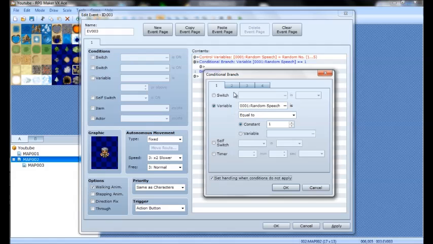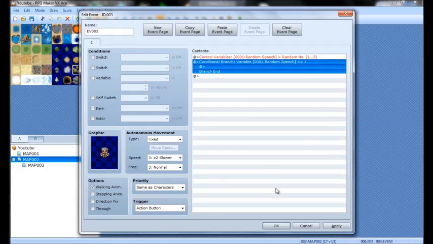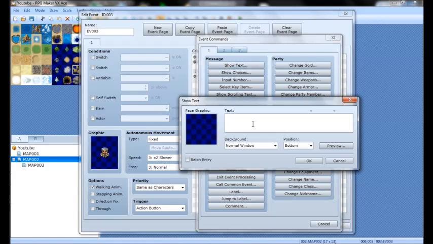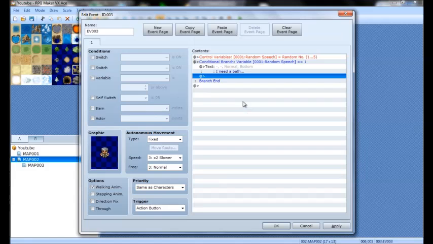Now that's for really basic branches. What we're going to be doing is making 5 different conditions for 5 different things though. So in the first branch we're going to make him say, I need a bath, because he kind of looks like a scruffy barbarian character.